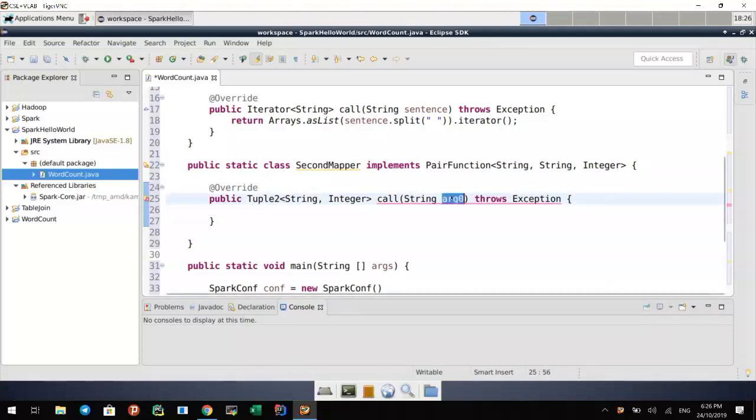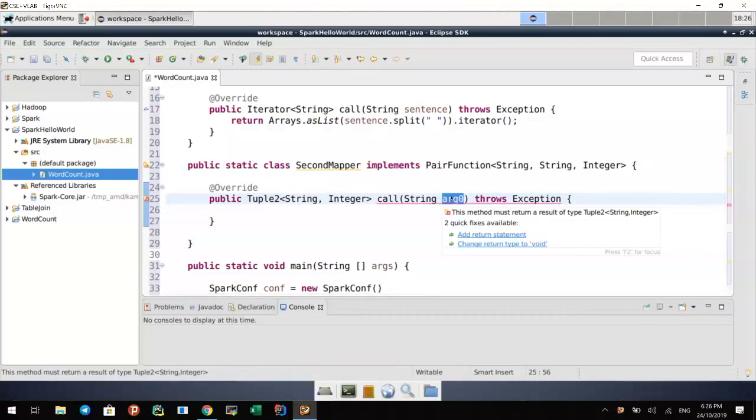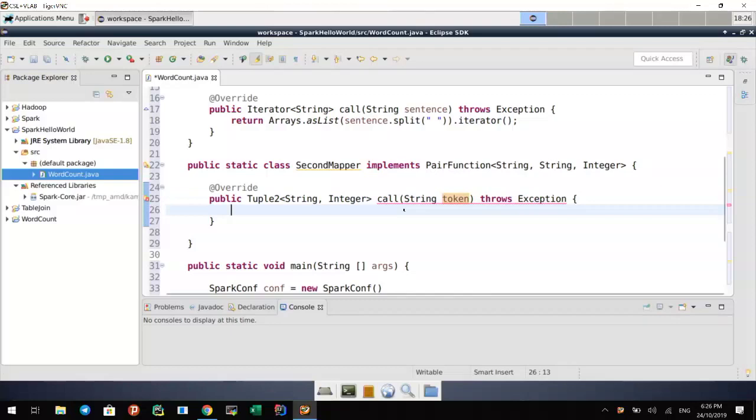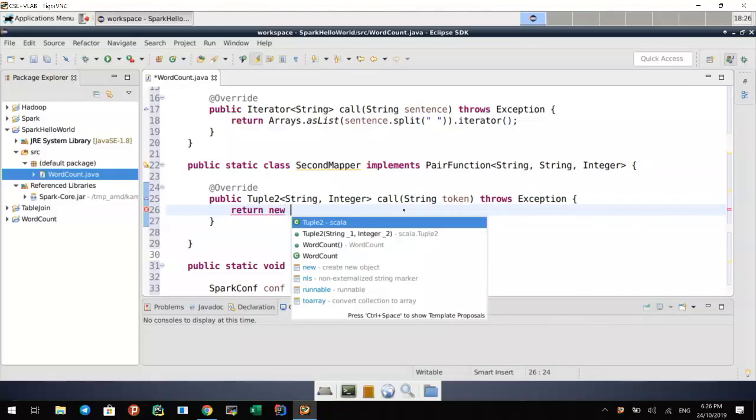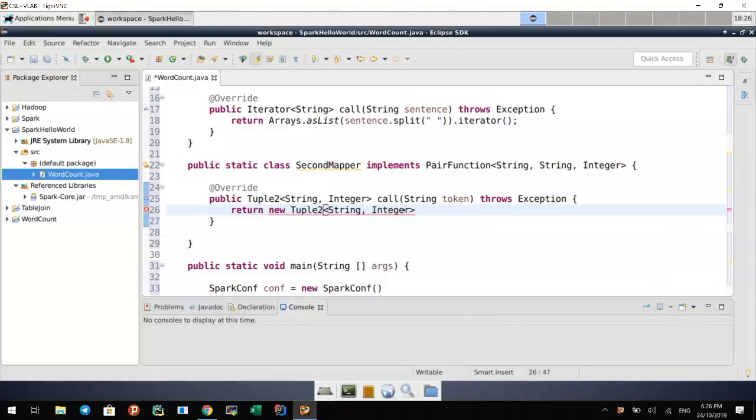So this time the string that I am getting is just a token. And what I need to return is a pair of key and value, which is the word and 1. So I need to return a new tuple, and its value is token and 1.